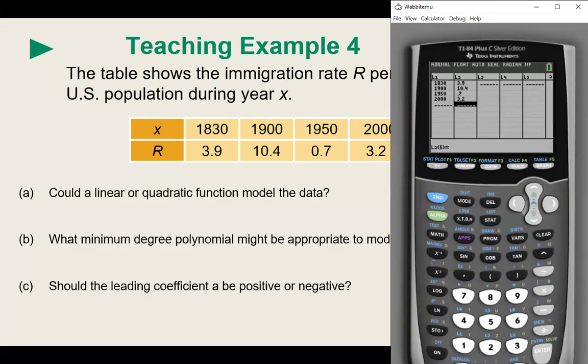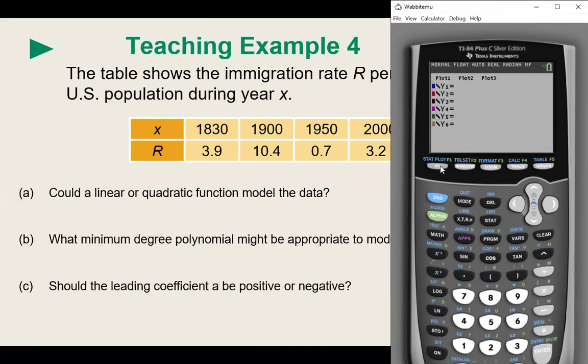Now that we put our values in, we need to be able to look at our scatter plot because it's asked, could a linear or quadratic function model this data? To turn on our scatter plot, we're going to go to y equals. There's other ways, but this is going to be your fastest. So you go to y equals, and you're going to arrow up to where it says plot because we want it to be plotted. Does that make sense? So we're going to arrow up, and you're going to press enter. That's how you turn on your plot. You know that it's turned on because if you arrow down, it should be bolded. Okay? After we do that, we then are going to press zoom.